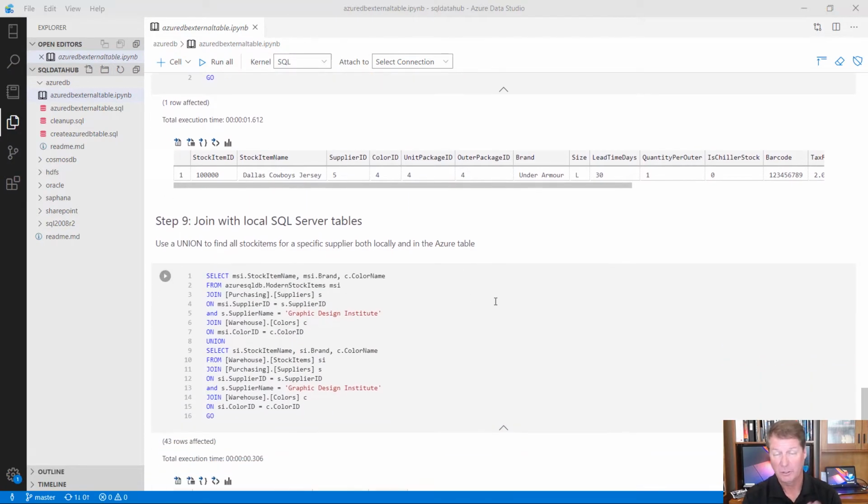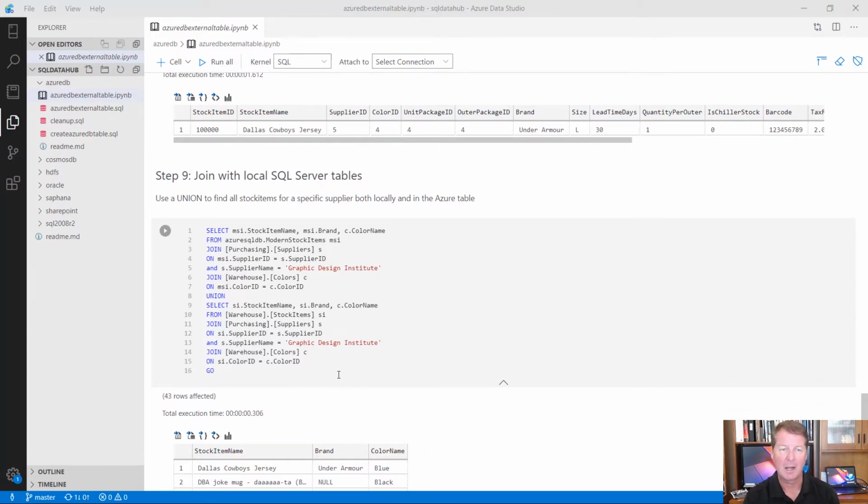And then what you really want to know is what's the power of doing this beyond just a single table. Now you see an example here. I'm joining the remote Azure table with local SQL Server tables and putting a union on top of it. Now imagine if we put a SQL view on top of that. People could be querying your SQL view in your local database. They have no idea where the data exists. You set up the security for authentication to get to Azure. You put security on top of your local SQL objects. And now you really abstracted the user. That is the power of data virtualization.